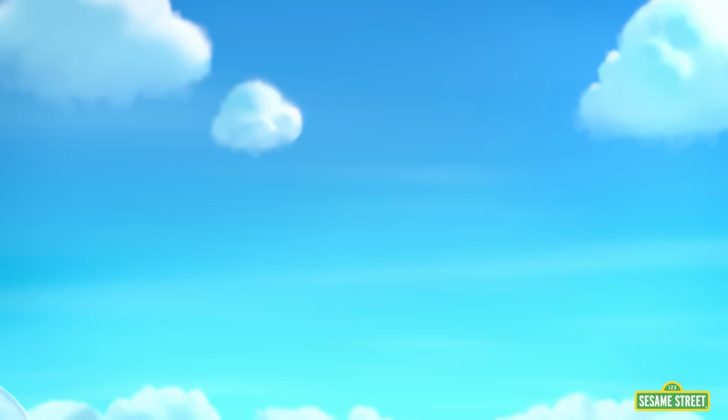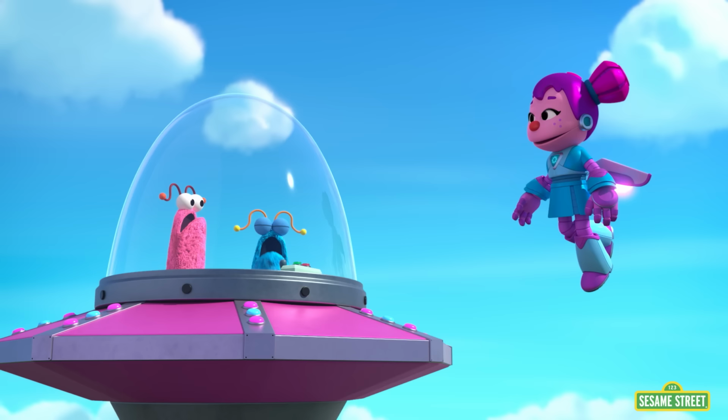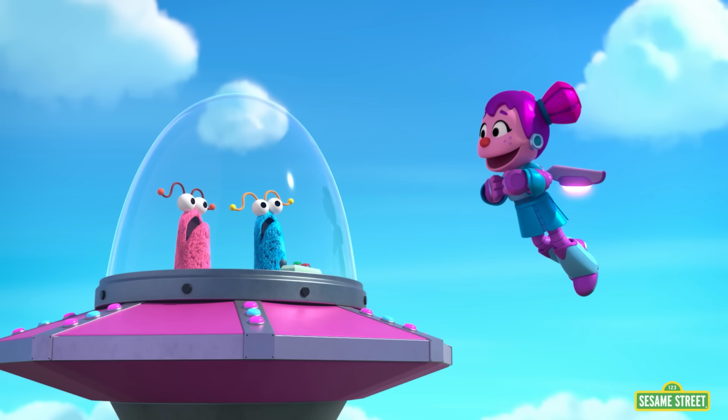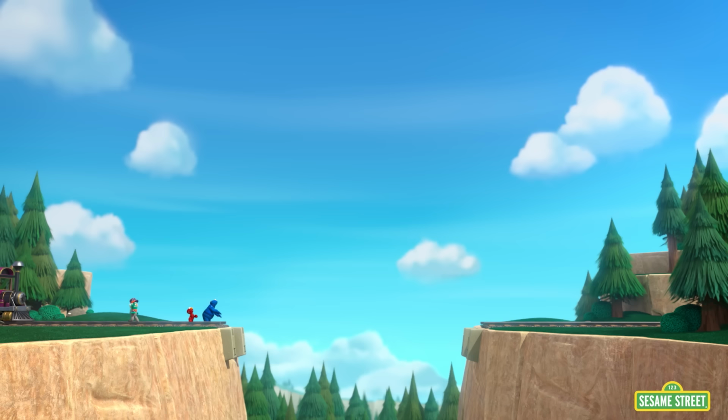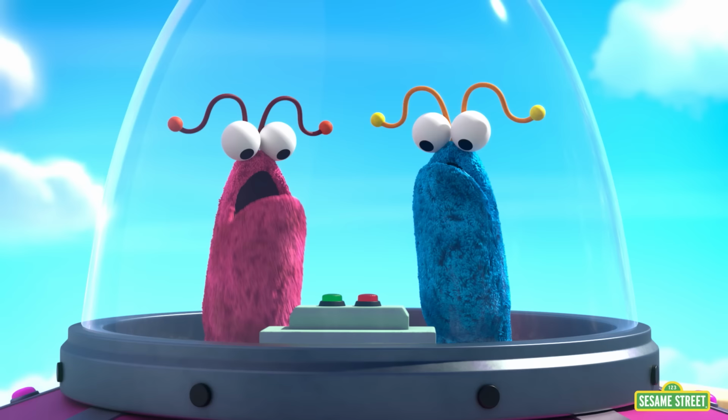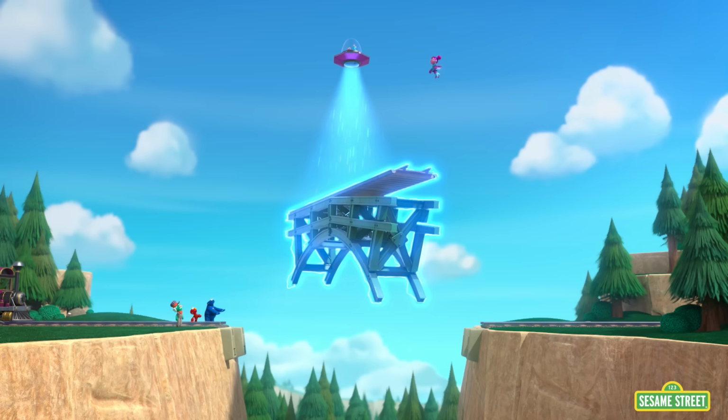Hey, Martian! Yep? Where are you going with that bridge? Oh, bridge! Bridge study. Bridge study. Learn. It's nice that you want to learn about bridges, but we kind of need this one. Yeah. The train can't cross the ravine without a bridge, so can you put the bridge down, please? Yep. Bridge down. Down.